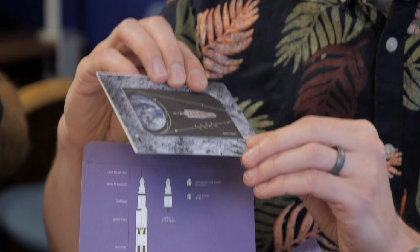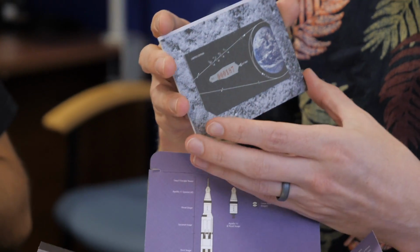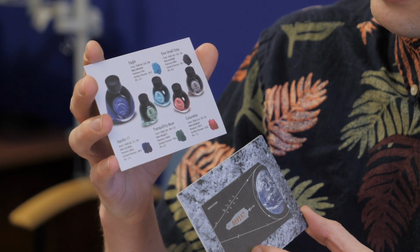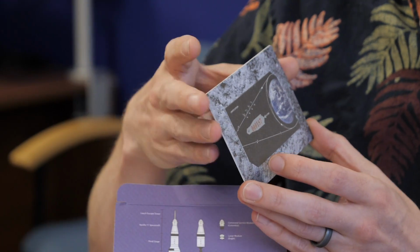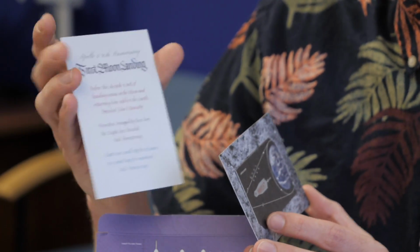All right. So they made 1,969 of them to commemorate the year of the moon landing. Little touches, these nice little touches. So you've got a little diagram showing all of the ink bottles, inks. Inks technically is. Ooh, look at this. This is not grammatically, this looks very.